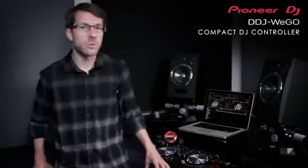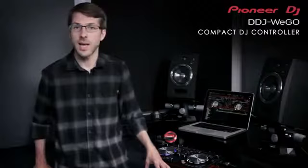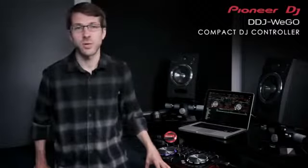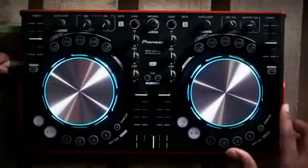The DJ WeGO is a performance controller that delivers a serious, ready-to-go DJ system. The compact unit is packed with features, so you can cut up tracks, add and control effects, and even work with samples and loops. Use it with the bundled software or any other DJ software of your choice. Just add a laptop and it's all you need to DJ instantly. All of this, and it's our most affordable controller yet.